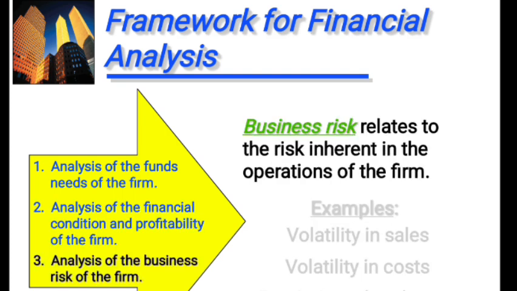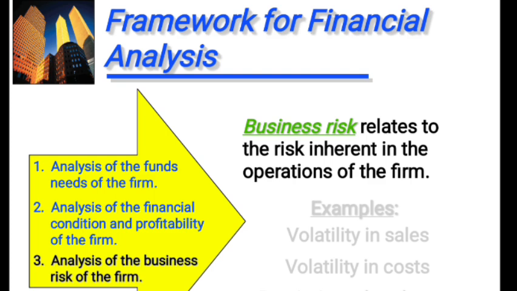Then moving ahead, the third point is about analysis of business risk of the firm. This risk is very important. There is a risk which exists in the market, which is known as beta. In finance, there are two types of risk. First is systematic risk, then is unsystematic risk. Systematic risk is that risk which exists within the system, within the company, within the organization. And unsystematic is market risk, which is uncontrollable, unavoidable, and this exists in the market all the way.